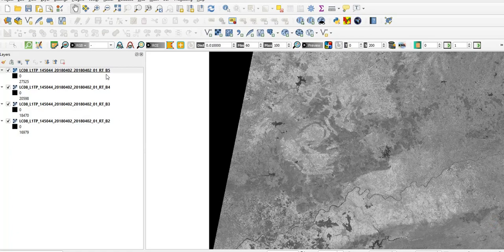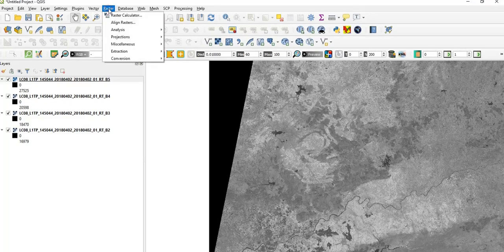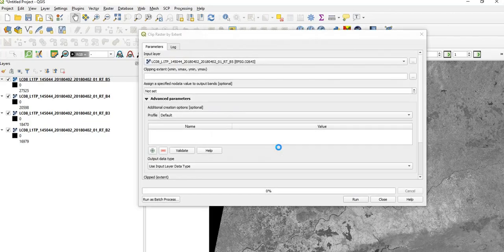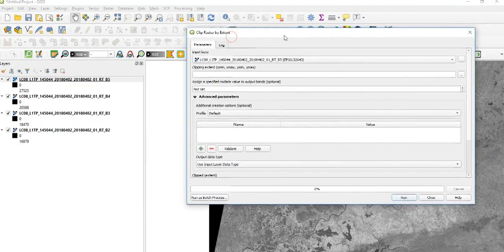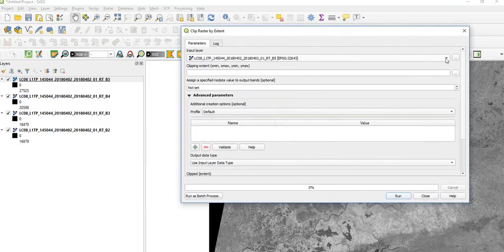So now what I can do is I can do a subset. So I will just come to raster and extraction, and I'm clipping raster by extent. I can also use a shapefile to cut my extent or subset this very huge image. And this is my image.